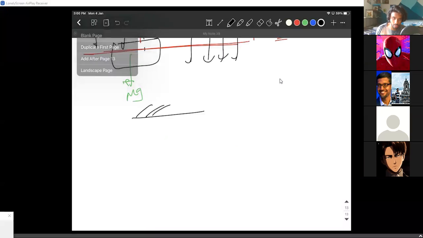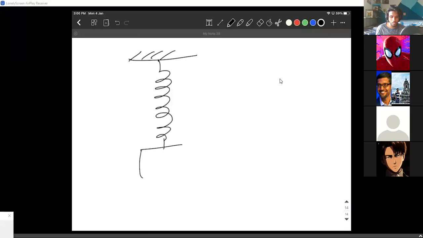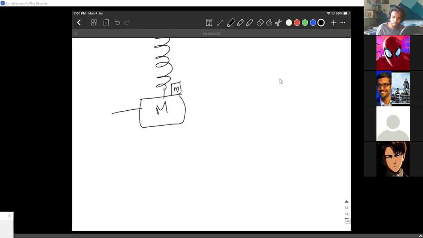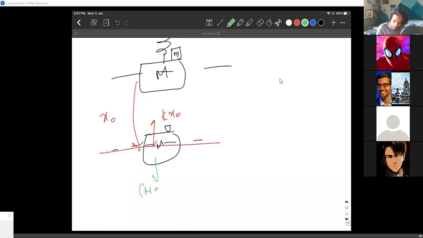let me take a new page. They give you problems like, they put two masses. Because of those two masses, the equilibrium position is shifted to some other point by x naught. So you will have some kx naught. So the blocks will actually be at this point, and this weight is m plus m into g because both the blocks are present. So this is the new equilibrium position.